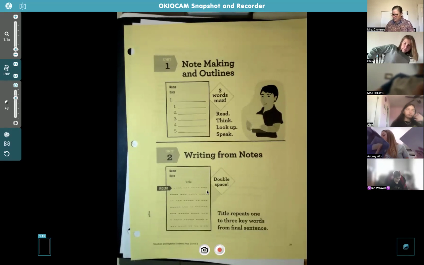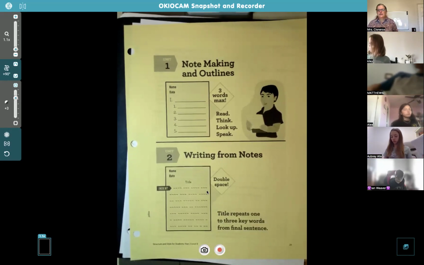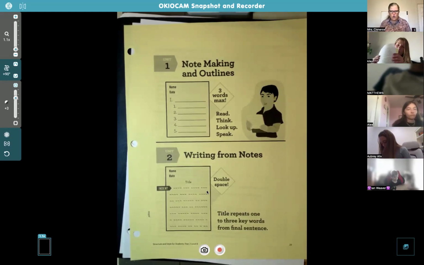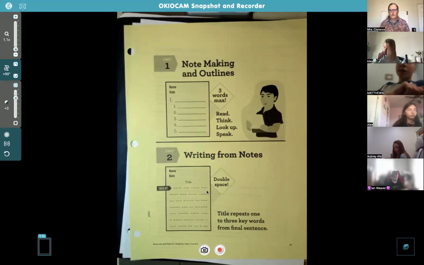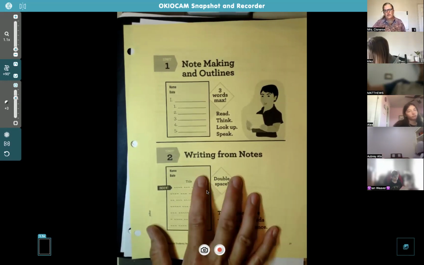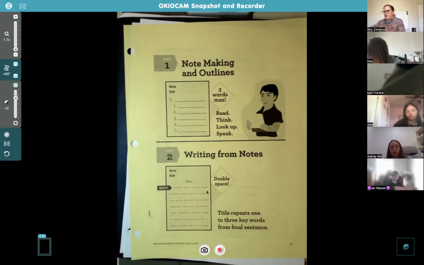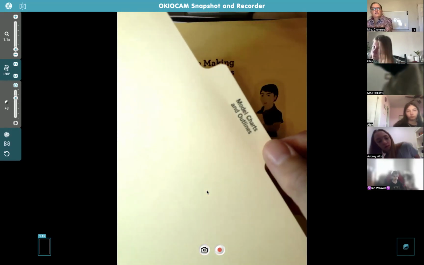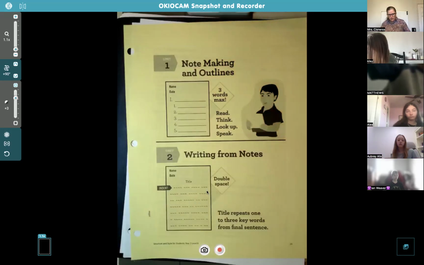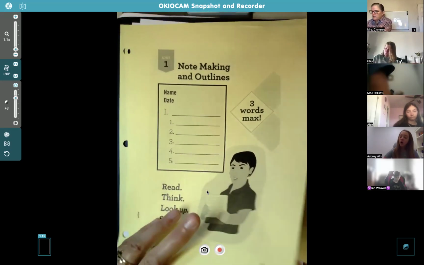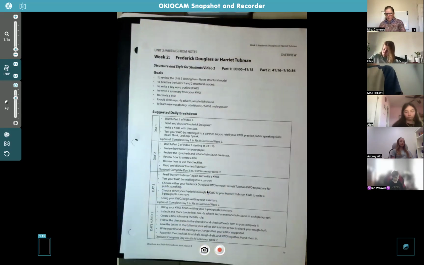How many pages should I have out for the new thing? We're not there yet, so hold off on getting out the new stuff. We're just putting away the old stuff first. Make sure this yellow one goes behind model charts and outlines, which is this tab right here. There should already be one in there from before that looks like this. So put it behind that one. These two pages should be behind model charts and outlines.